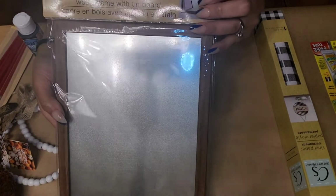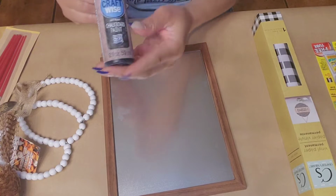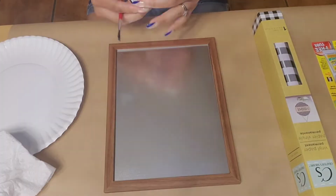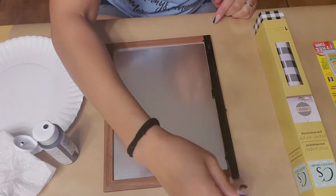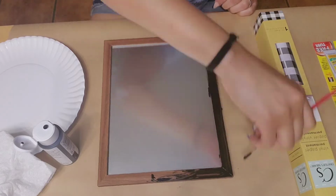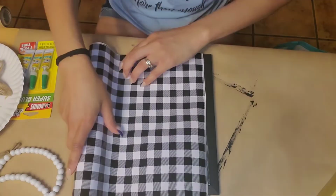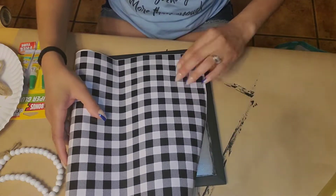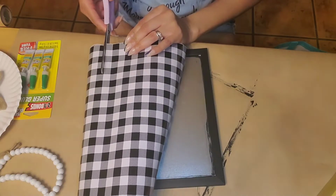I remove it from this packaging, and using some of this chalkboard paint from the Dollar Tree, I gave the frame there 2 full coats. Once that was completed, I took some of this vinyl from the Dollar Tree, also Buffalo Check. I measured the amount that I needed and used the little squares to guide me when cutting the piece.